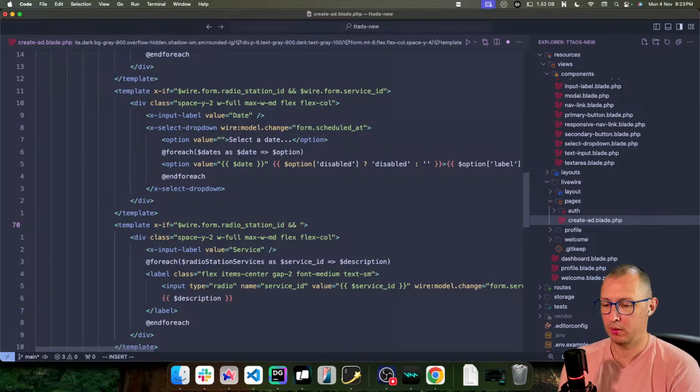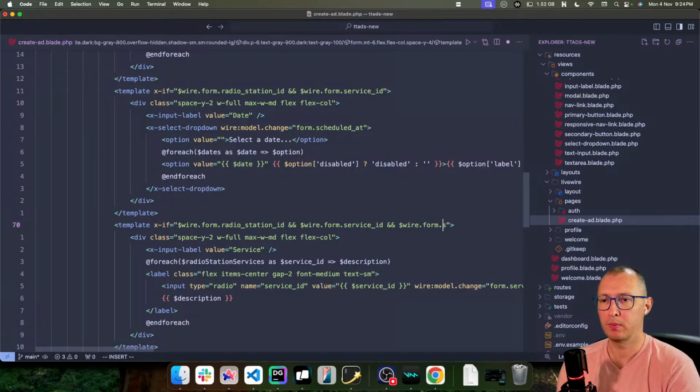Now this would be if we have a radio station ID and wire form service ID and wire form scheduled at. We have those three, then we show this.